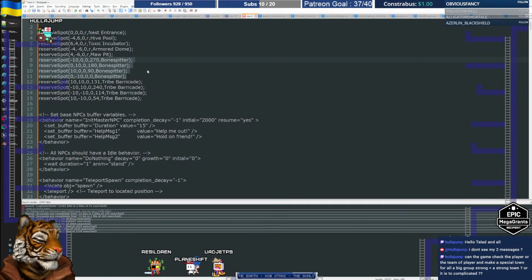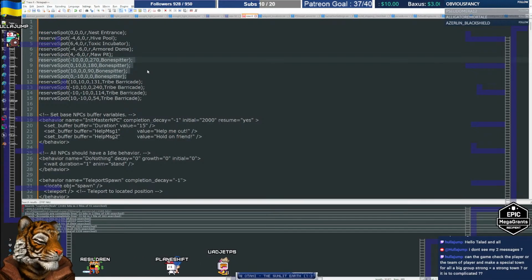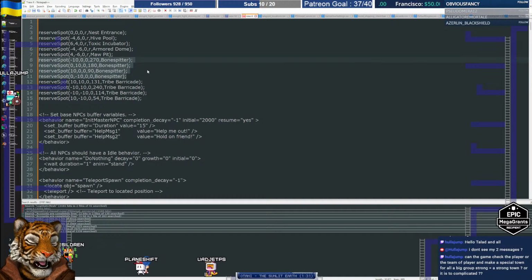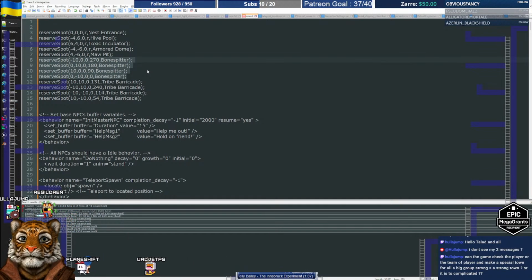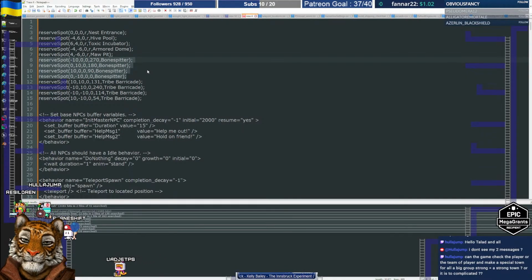Can the game check the player or the team of players and make a special town for all the big groups? It's too complicated. Yeah, in theory we have that in the random generator of events, if you remember.